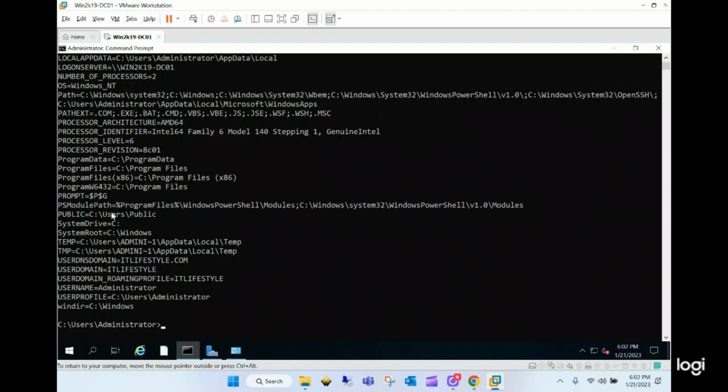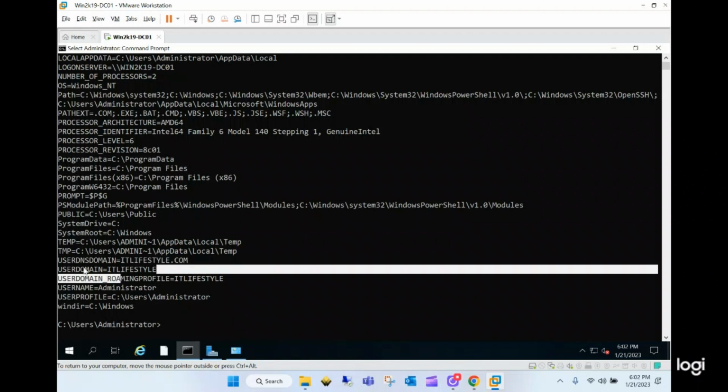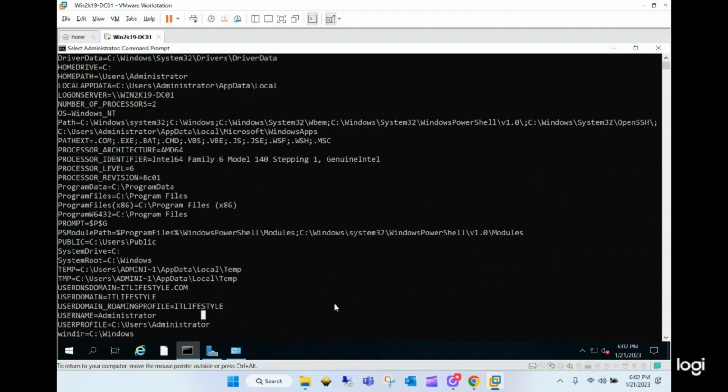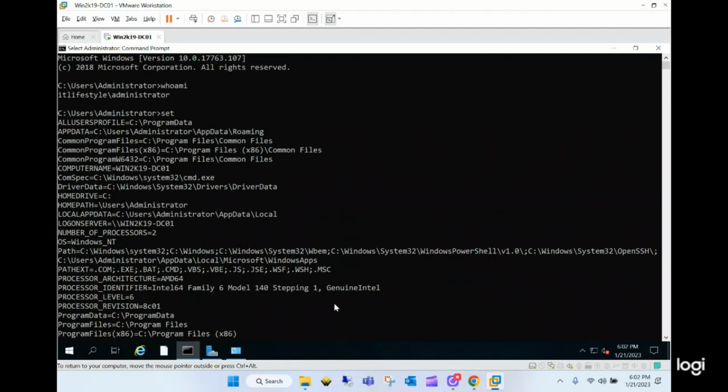So the logon user will be over here where it shows. So the user domain is itlifestyle.com. User DNS domain, and user domain is IT Lifestyle. This is our computer name or the server name that we have assigned.